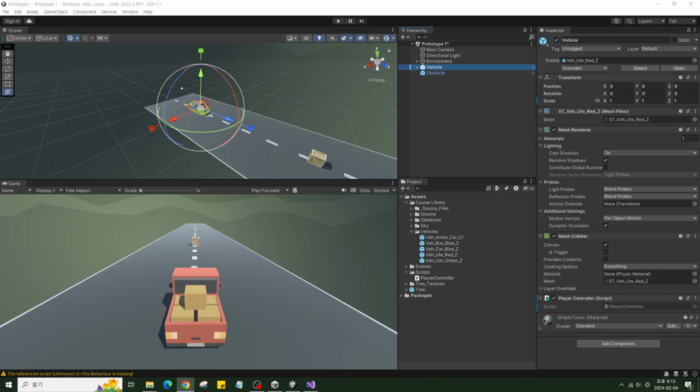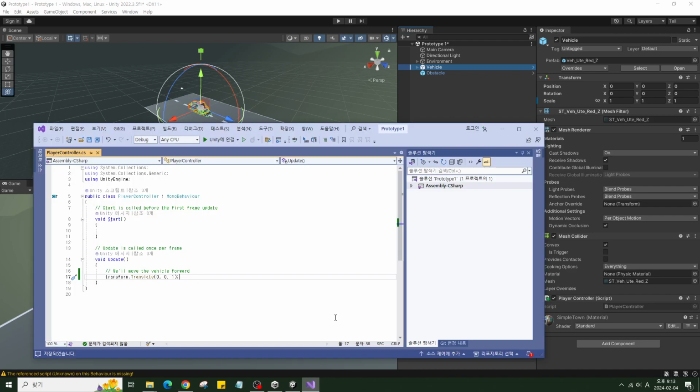So with our player controller script open in our IDE, my IDE does some really useful things to make my life a lot easier. So one of the big things first is if I start typing a word, say transform, it automatically tries to suggest the word that I'm trying to type, in this case transform, and I can press enter, and it'll complete that word for me.